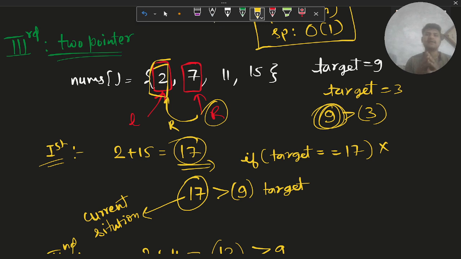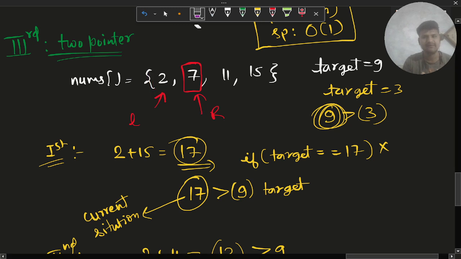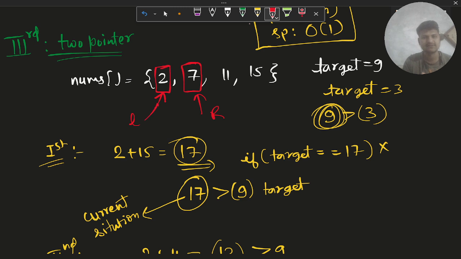But the question says you cannot use the same index twice. We need two different indices, two different elements that add up to the target, so we can't do this. We will stop here and say we haven't found any two elements that give us the target.